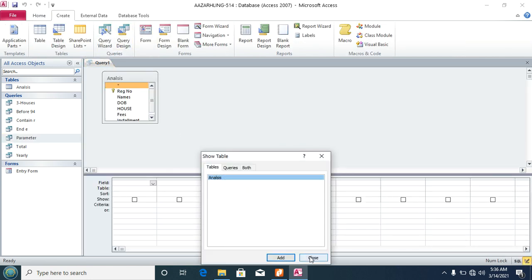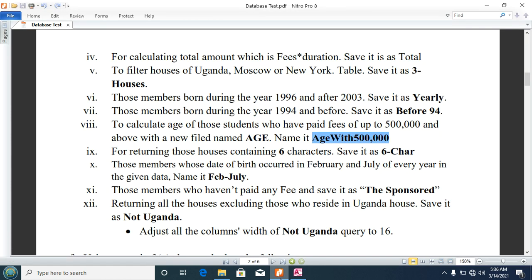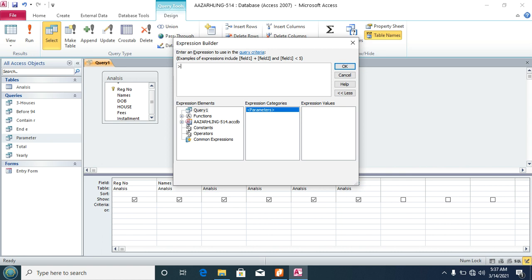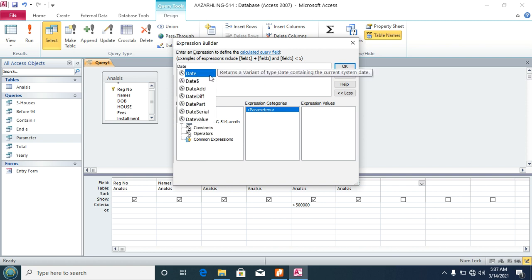This query is going to calculate age of those students, and then we take out those who have paid fees that is less than 500,000, fees of up to and above, that is greater. So here fees, we go to builder, criteria under fees, builder, we need greater 500,000, you click OK, click in a new field, you go to builder, we say date diff.